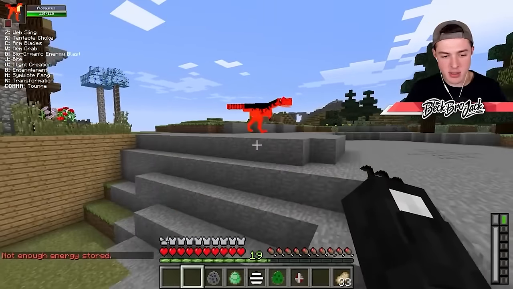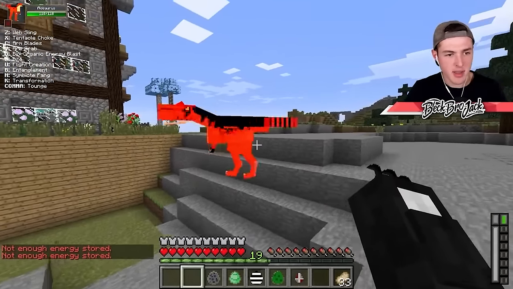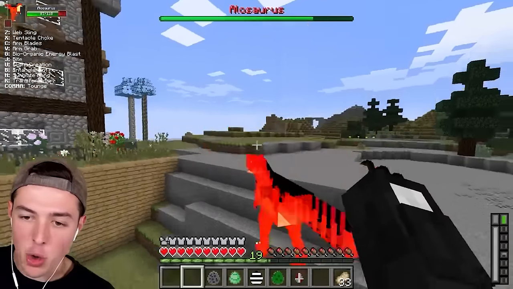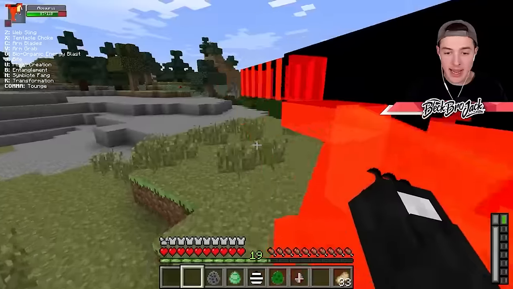Bioorganic energy blast. Not enough energy stored. How do I store energy? Whoa! Okay, I didn't figure out how to use that ability, but I can use arm grab in order to pull anything towards me. And I could also bite them.